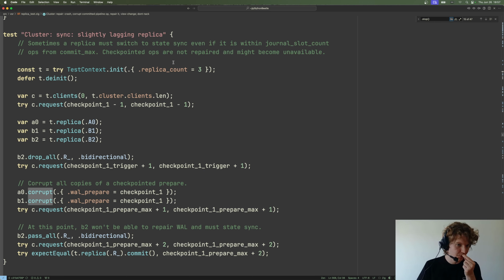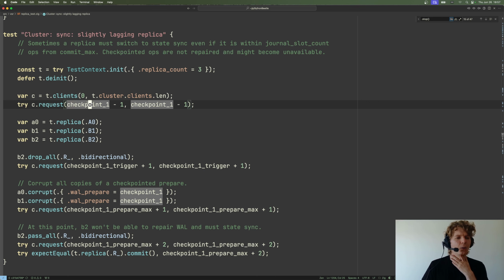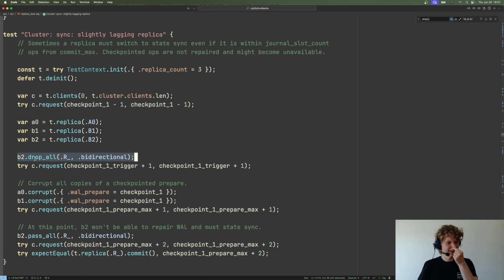Okay, so we start with 3 replicas. We commit up to the checkpoint. Then we isolate backup 2. So we don't crash it. It is still running, but there is no network connection. Then we require everyone else to process up to the trigger.